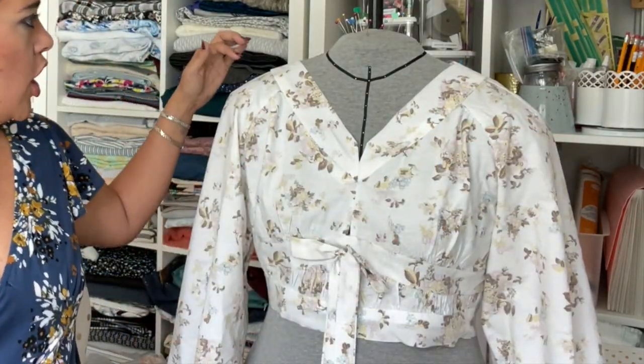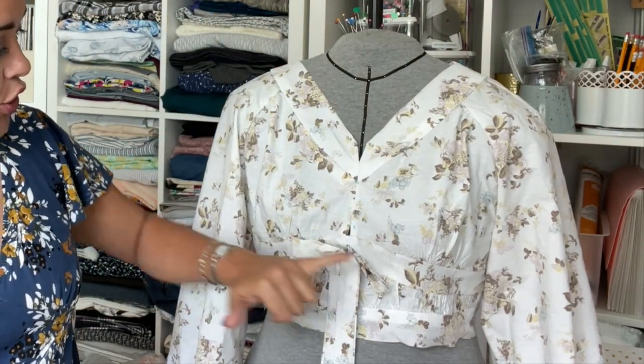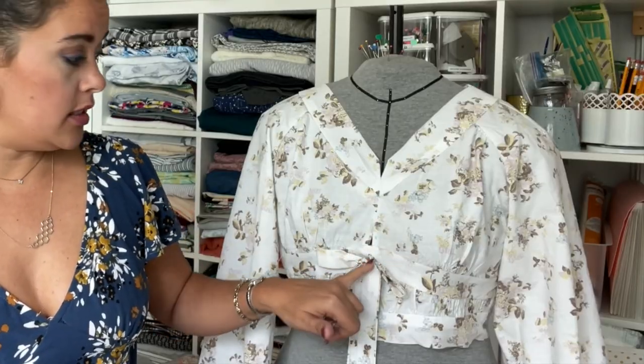Because we have so many gathers in this pattern — gathering along the shoulder, along the center back shoulder, under the bust, the entire midriff piece is gathered, as well as the skirt, and if you do the view with the sleeve you even have an elastic casing — gathers are not hard to accomplish with shifty, silky, loosely woven fabrics. The problem comes with the bands. The bands are sewn similar to a waistband, with the band on the outside and a facing on the inside where you sew it in, turn it down, turn up the seam allowances, and stitch in the ditch. That will be a little bit tricky on some of those shifty fabrics.